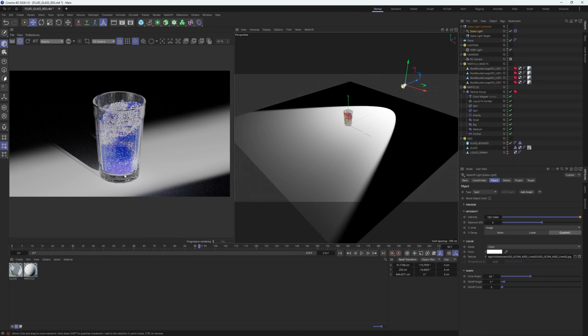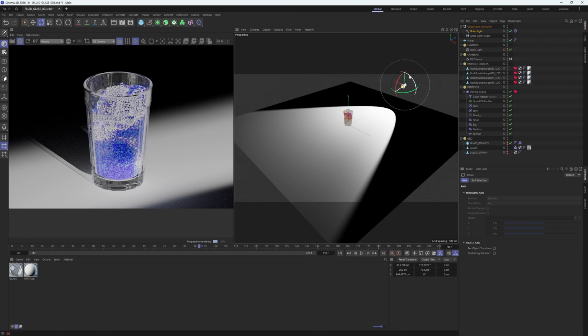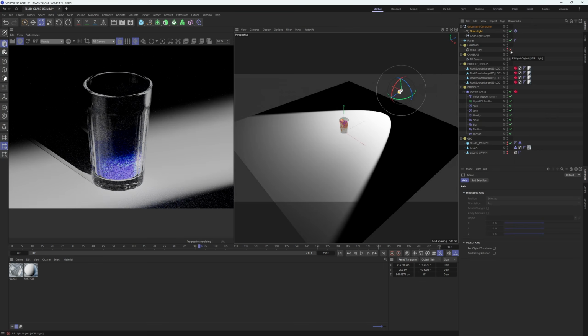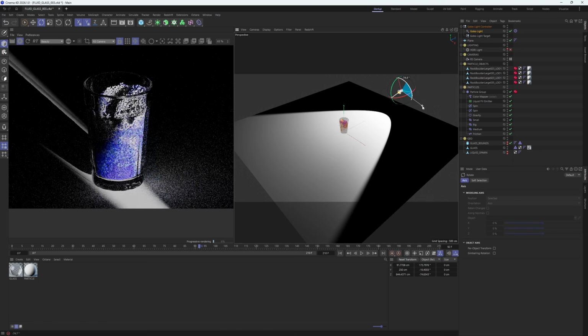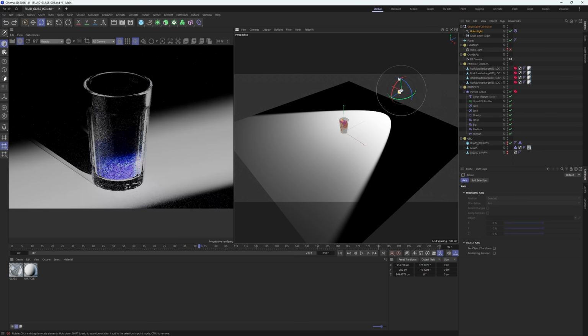Now, slight issue. You can see the light's coming this way, the shadows going that way. No, we don't want that. We want the shadow to be going the same direction. Now, I would assume that's to do with the texture. So we look at where the camera is. Why on earth would that light cause that to go that direction? Because I would think it's to do with the texture. Yeah. But I still can't understand why, because I definitely want this light in that direction.